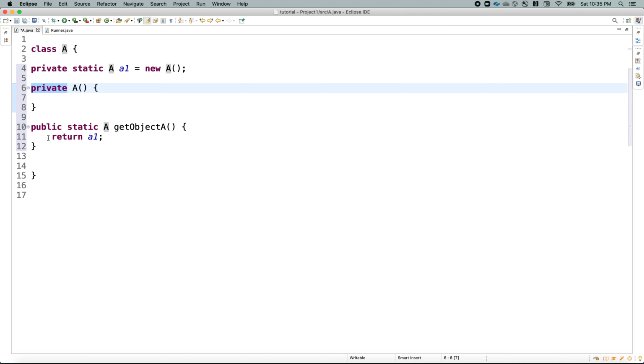Then the next step, what we did, we have created a method called getObjectA. This is a method which will get us the object of this class.